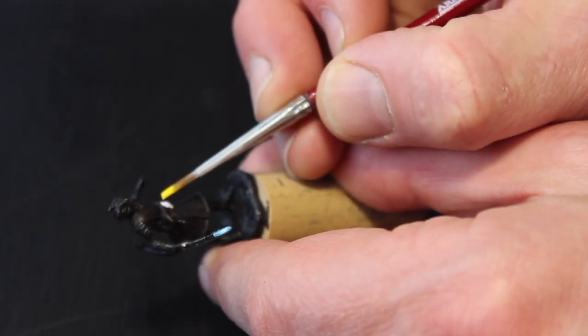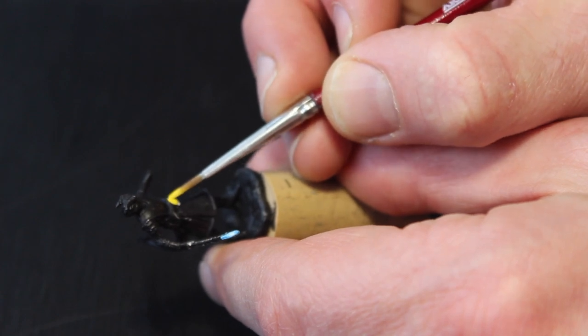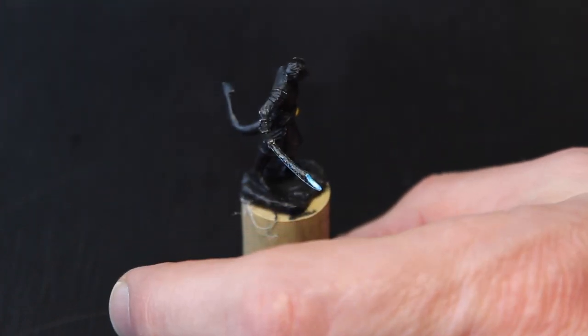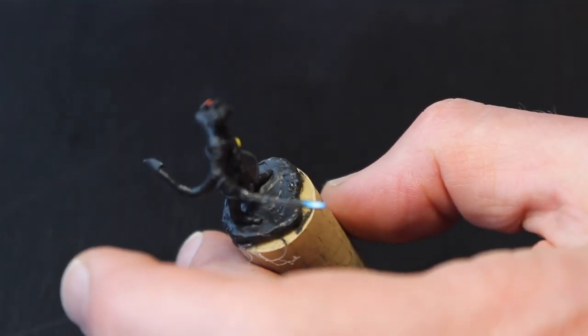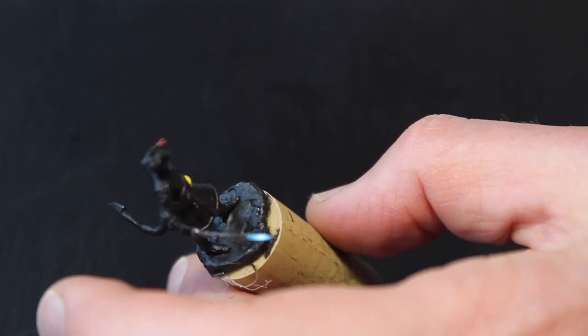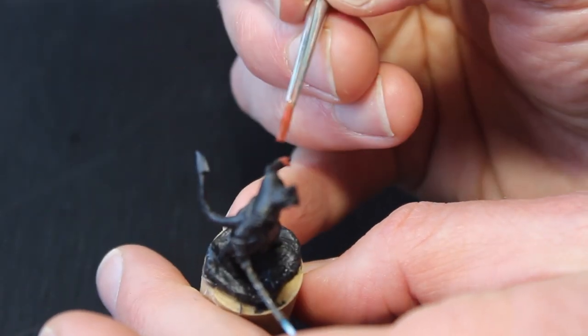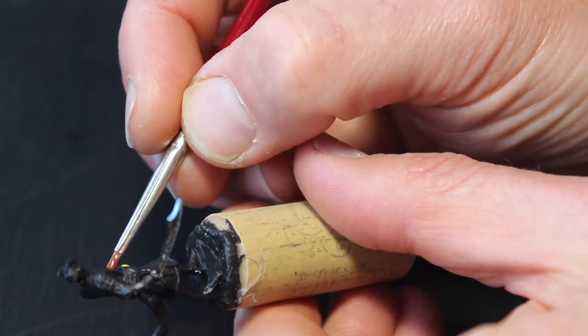One glowing object is not enough for a warlock of Akmenos' stature, so we'll make a glowing orb in his belt. The reddish glow from the belt will act as a good contrast to the glowing blue of the sword, especially when the light from both are cast across his clothing.